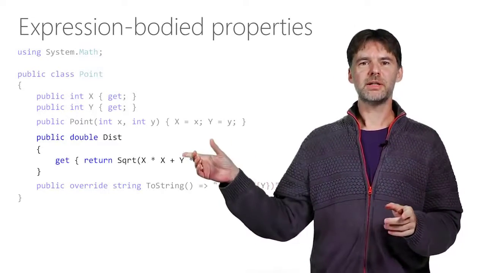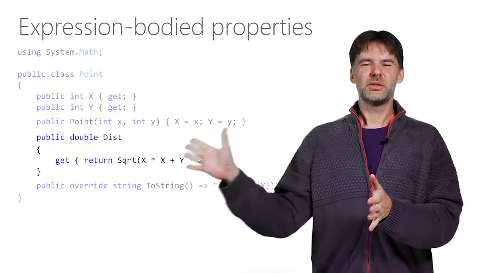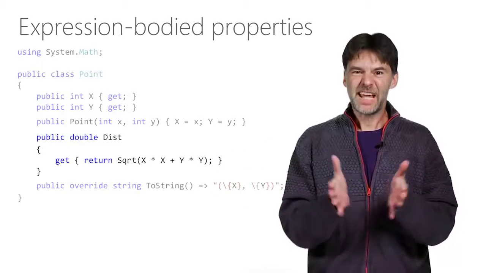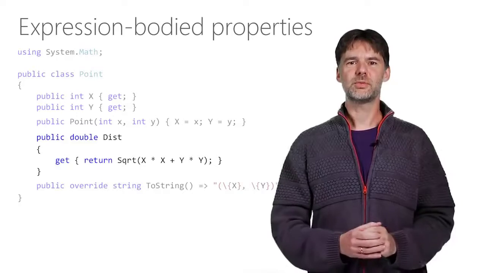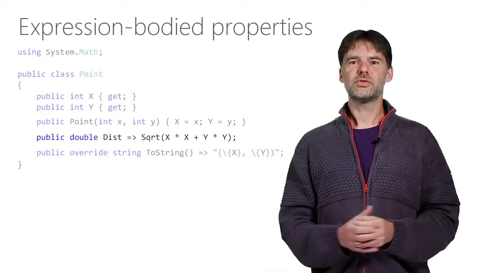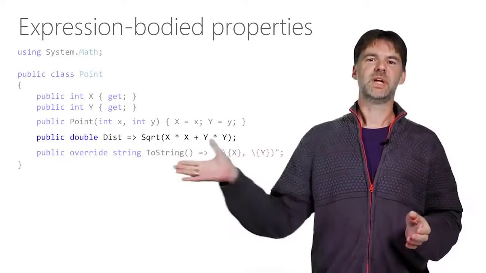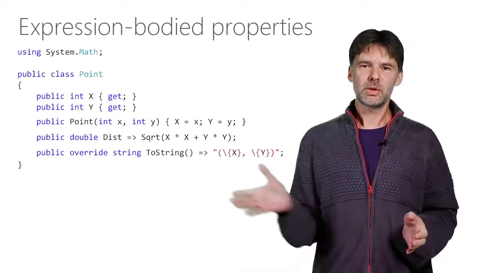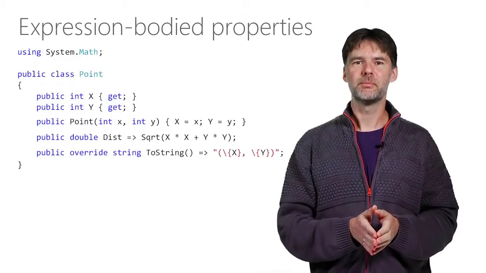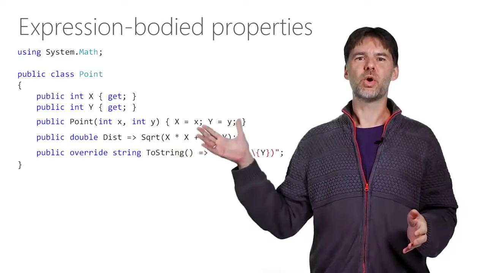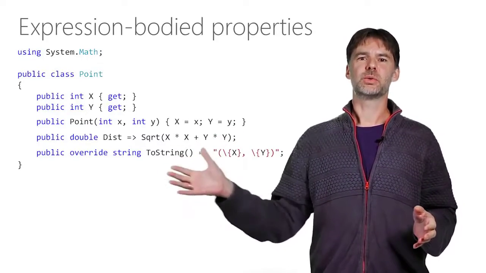For computed properties, it's often like this, a getter with a single return statement. That's even more boilerplate than in the method before, with 2 levels of curly braces required. But now you can just write it like this, a lambda arrow and an expression. So let's pause to appreciate how much simpler and clearer this class declaration has gotten. This is the kind of effect we're hoping for in your everyday code.